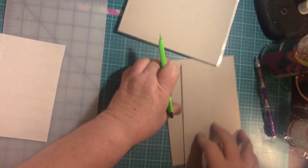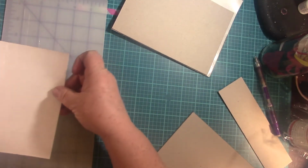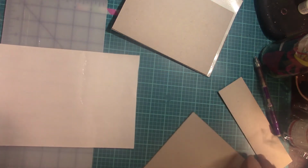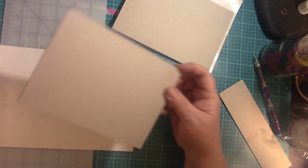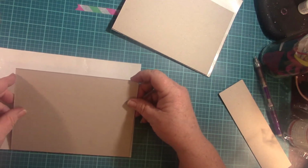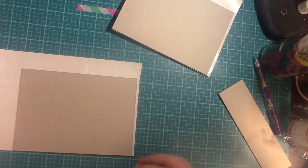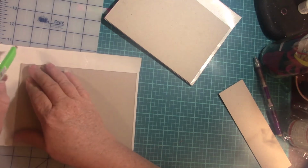Set this one over and then pull out a little bit more. Stick my fingers to everything this morning. Well, that's going to give me a wrinkle if I do it that way. So that side down there, and flatten it out. Ta-da! I know I could probably cut on my mat, but it's still fairly new. Try to keep it in good condition.